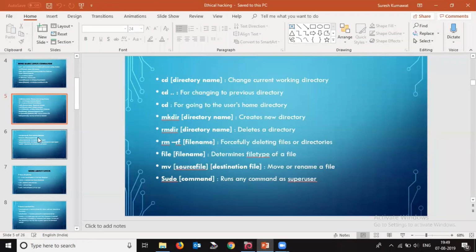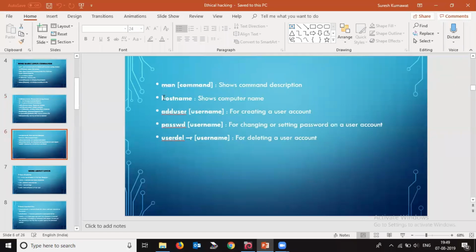Now we'll look into some other commands, like man. The man command in Linux is used to show the description of a command, like help: what the command does, how to execute it, the syntax, and other things. The hostname command shows the computer name, which we enter at the start during installation.